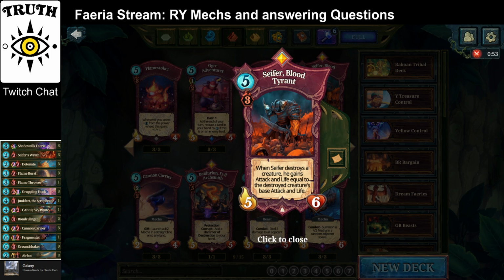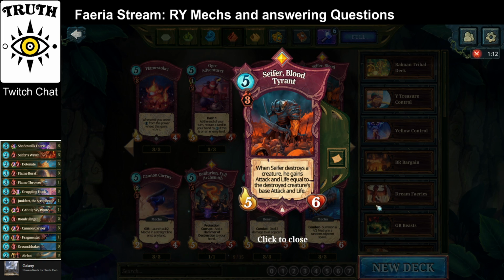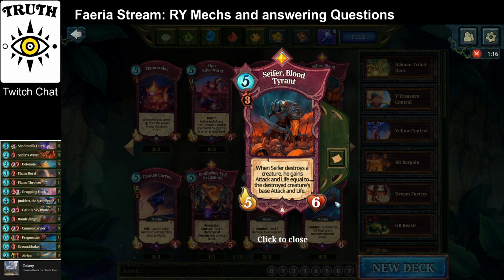Whenever I play you, Dark Reaper, like Cypher, your Cypher, ugh, I can't beat it. I never know what to do with Cypher. And I can never do the math right either. When Cypher destroys a creature, he gains attack and life equal to the destroyed creature's base attack and life. So he'll lose the stats, so let's say he attacks like a 4-2, he'll become a 5-2, and then he'll gain the stats, so then he'll be a 9-4. Ugh, too much math.